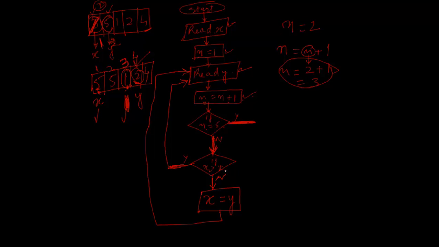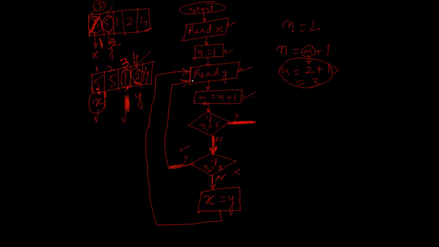If x is greater than y, what is the value of y now? This is 2, and I am comparing it with x. Value of x is still the 5. X will not change like y. Y is going to each and every number coming next. Okay. Now I am comparing this x to this y. Is 5 greater than 2? Yes. So again it will not go to this no part. It will go to this yes part.